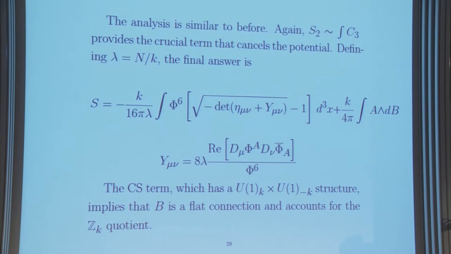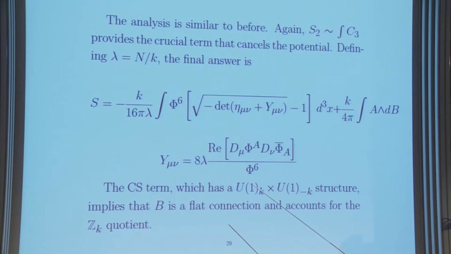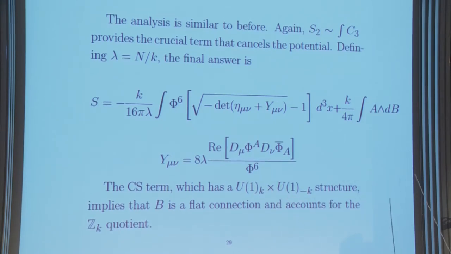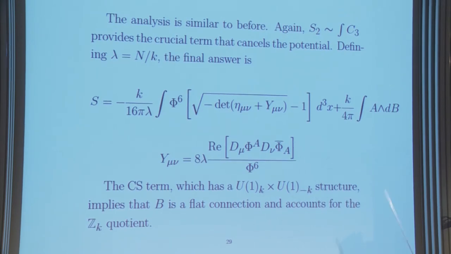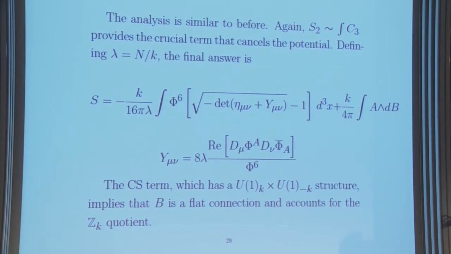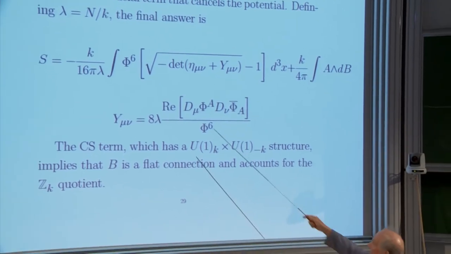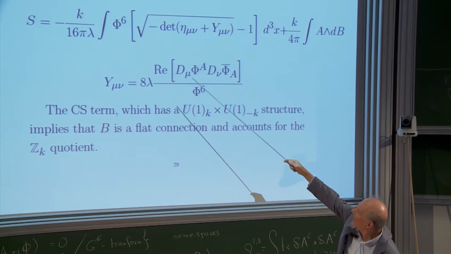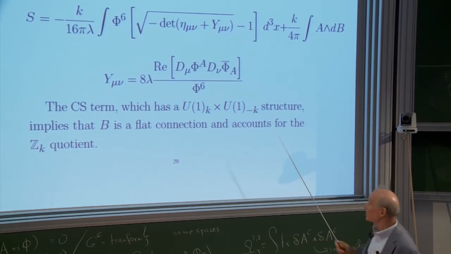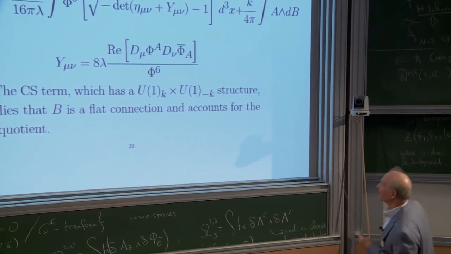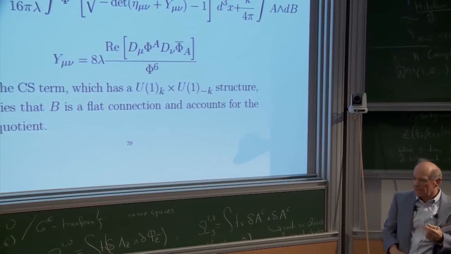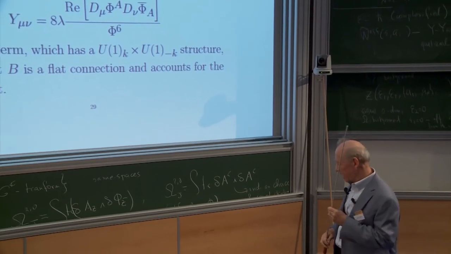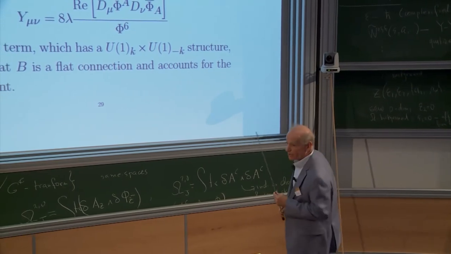And written in that language, the final answer I obtain from the M-theory point of view is the formula shown here, where I've just written the definition of Y mu nu below. And again, we're getting k or N times a function of lambda. So again, if you take the N dependence of the formula seriously, there's this idea that you're going to get the full Yangian symmetry in the tree approximation.